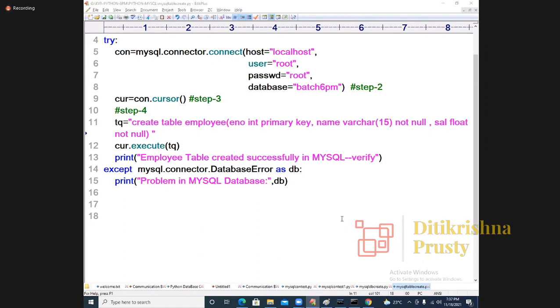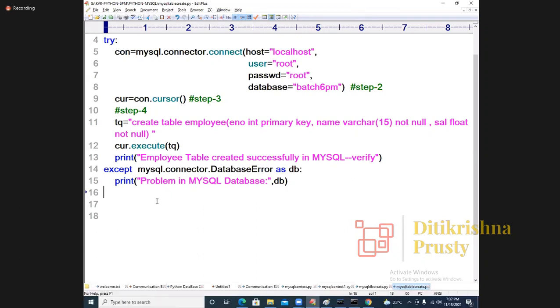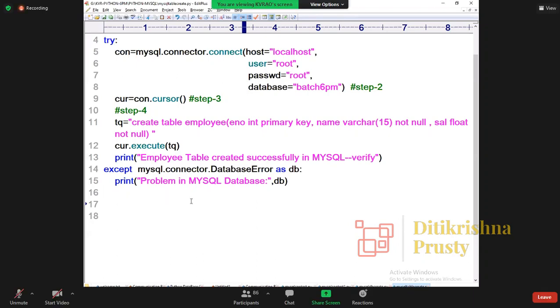Fine, ma. Okay. Right, ma. Tomorrow's class, we will move further with the queries. Other queries we will go for. Yes, ma, Shubham, we definitely teach Django also. There is no doubt in that. Okay, fine. So we'll stop now. And tomorrow's class, we will go for continuation of this MySQL.